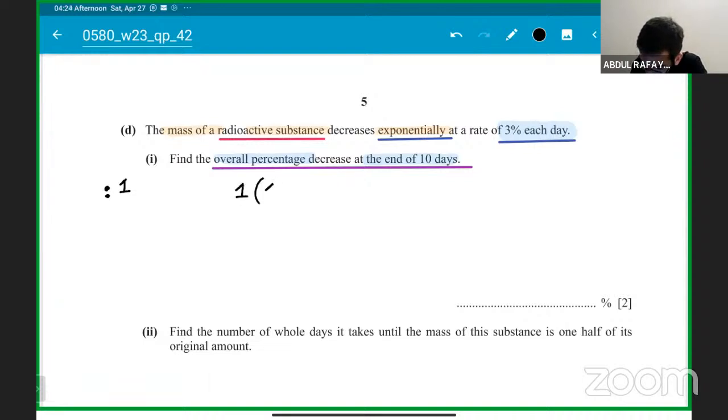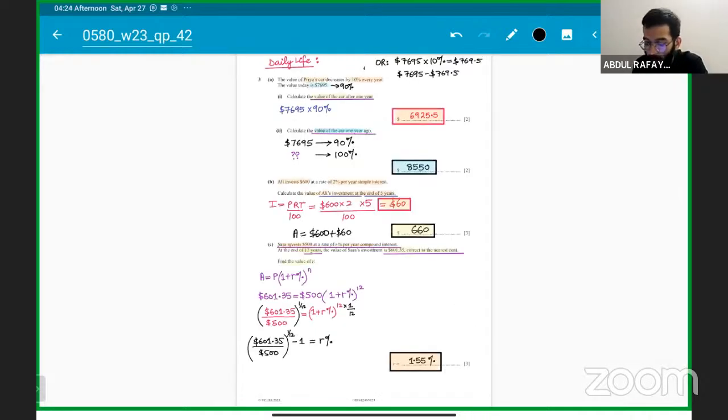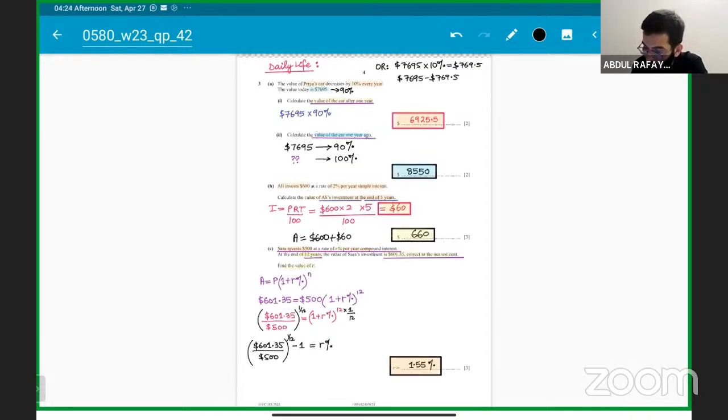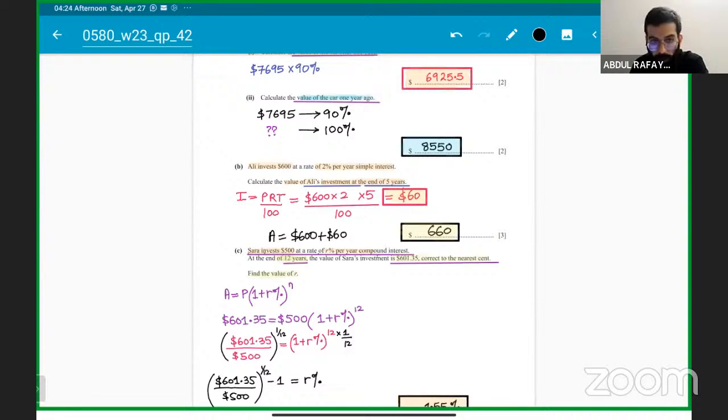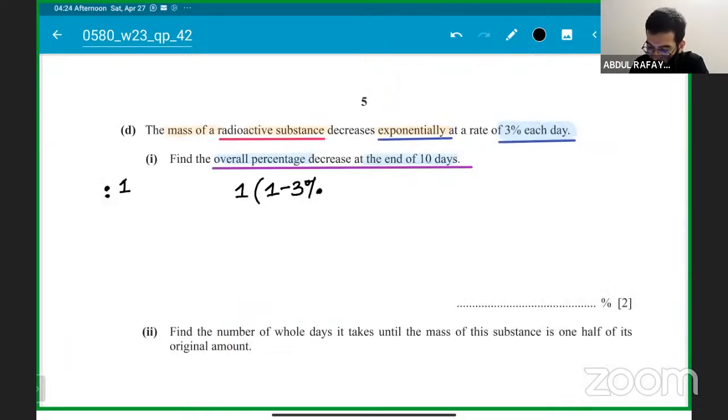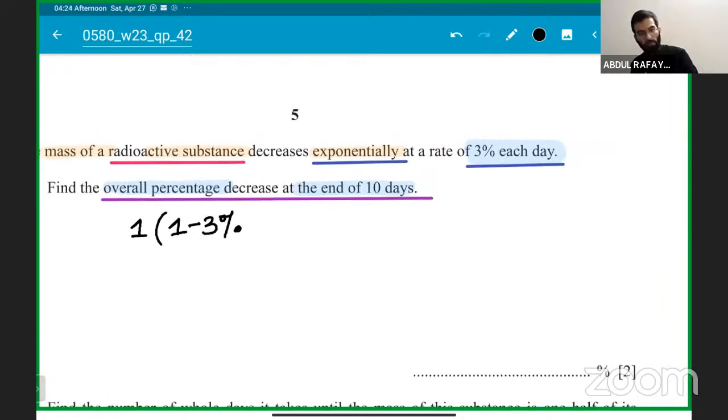फॉर्मूला रिमेन्स द सेम, के 1 के अंदर मैंने 3% एक्सपोनेंशियल डिक्रीज करना है। तो एक्सपोनेंशियल का फॉर्मूला और कंपाउंड इंटरेस्ट का फॉर्मूला सेम होता है। इट्स जस्ट कि यहाँ पर वो इंक्रीज करेगा क्योंकि इंटरेस्ट मिल रहा है, तो वो इंक्रीज होगा, और यहाँ पर हम सब्ट्रैक्ट कर देंगे क्योंकि वो एक्सपोनेंशियली डिक्रीज हो रहा है। गाइस गेटिंग इट? और इसको हम अज्यूम कर लेंगे कि यहाँ पर जो n है वो नंबर ऑफ ईयर्स नहीं है, वो नंबर ऑफ डेज हो गया है। सही है? हम अज्यूम करें कि जो अब जो है वो नंबर ऑफ डेज हो गया। गाइस गेटिंग इट?